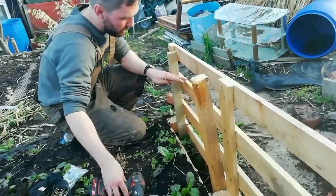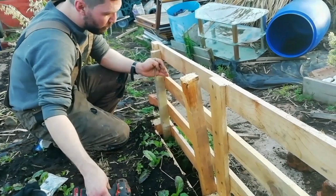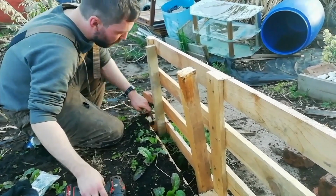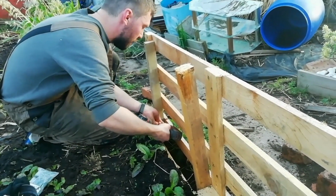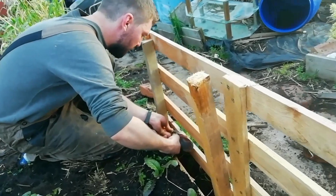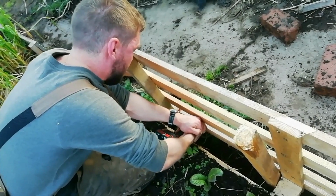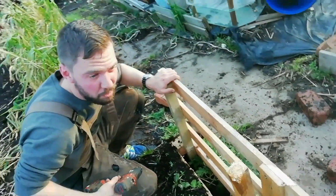So now that we've attached the pallets onto the posts on the vertical face, we're just going to go down the bottom end and seal the deal with a bigger screw that'll go into the corner cube, and that'll give it support. And then basically do the same all the way up.